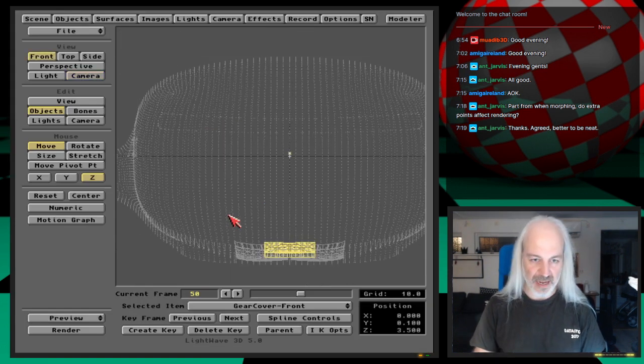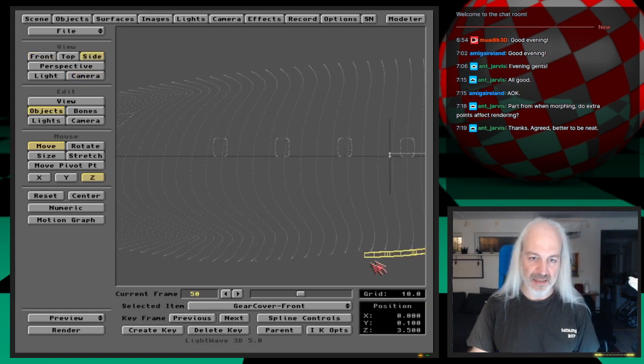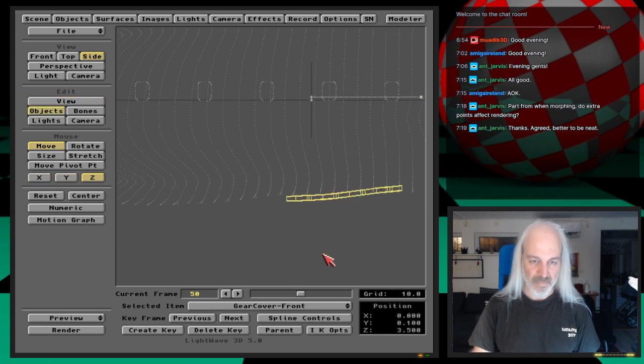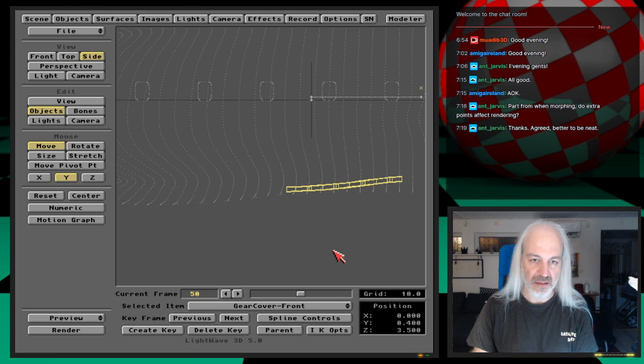Let's see what angle I can use. Yes, here. So there. Let me see if by just doing a simple translation towards the y-axis, it can solve things there.